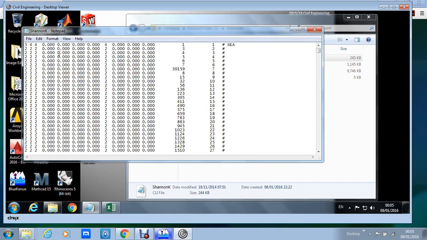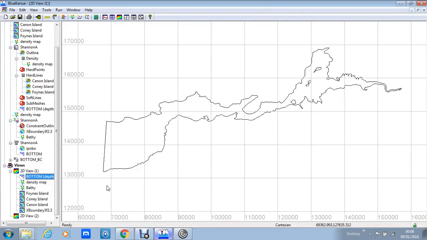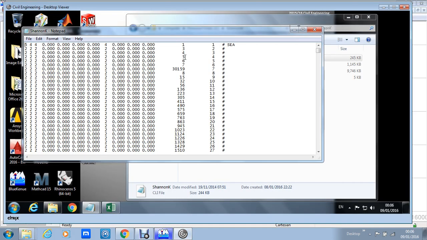If we look at it in Notepad, what this basically does is number each point on the open boundary going in an anti-clockwise direction, starting from the left hand side here. So this is point 1, point 2, point 3, and so on, coming in an anti-clockwise direction. You notice the very first point has the code 544, and then the rest of them have 222. So if I come back here, you'll see that it has a 544.